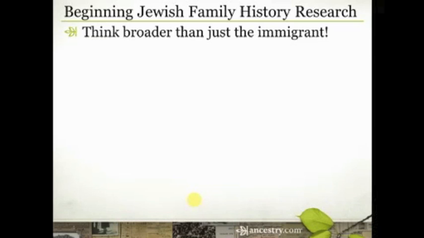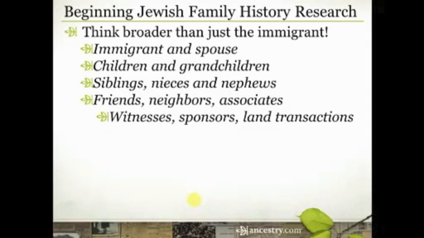Now, just a few quick reminders. You want to think broader than just the immigrant. You want to pay attention to information, in this case, about the spouse that helped find that location. Pay attention to the children and even the grandchildren that are born here in the United States. Very often, I have come across where a grandchild's obituary will list, in a kind of biographical form, her grandparents were from this particular region of Russia or Germany or Poland. And so even though they're second and sometimes third generation in the United States, you'll find biographical information with some of these children and grandchildren that will list the region that the family came from originally.